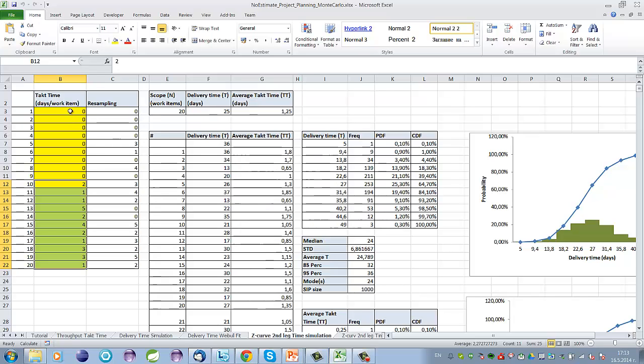We should also add the takt time for all work items delivered in parallel, which for the Z-curve we have 9 such work items, and for them we just add 9 times the 0. And again you can see we have 20 work items, and we have the takt time for all of them.